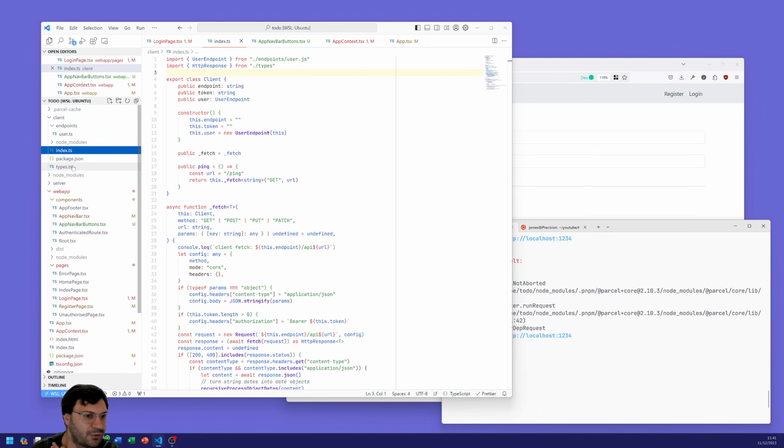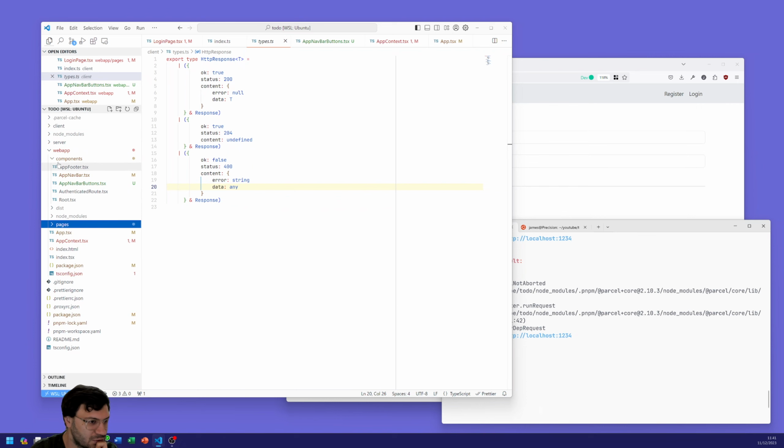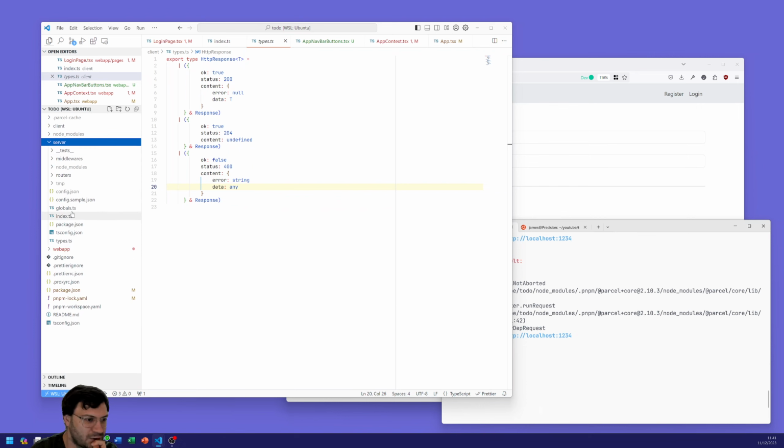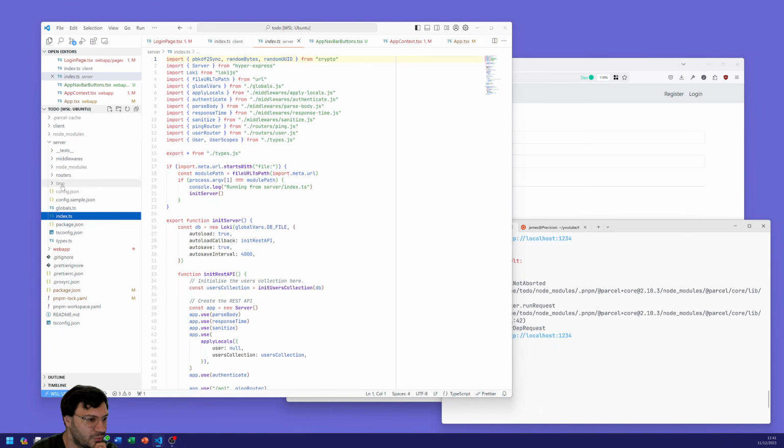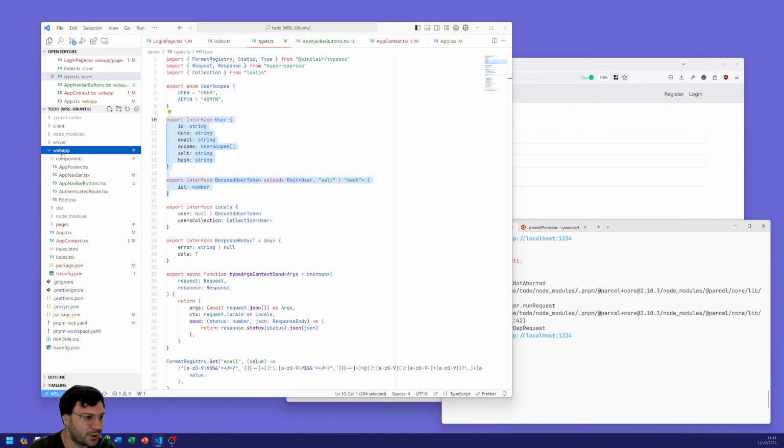So if I borrow the type from server, so it's not temp directories, routers, we need types. Here we are, sorry, find it. So we want to, let's borrow that, and then I'll rework in the web app.